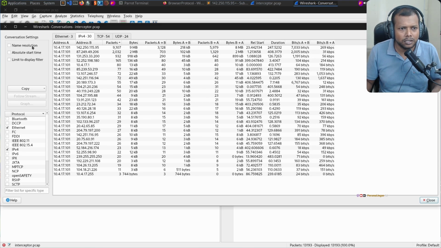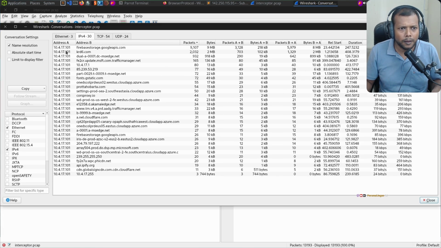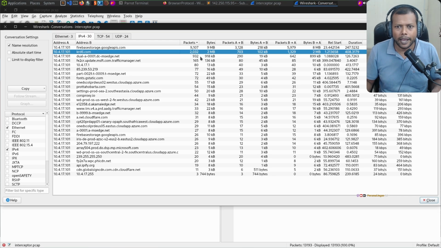If I just uncheck this, the traffic with 2032 packets: 703 from A to B, from victim machine to the domain, and in return from domain to the victim machine 1329 packets.